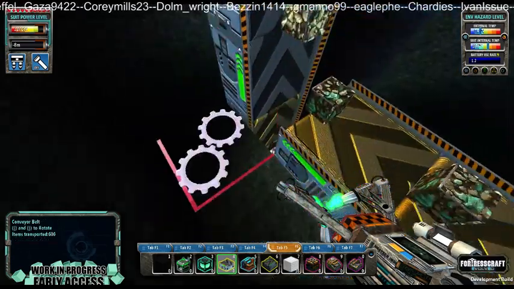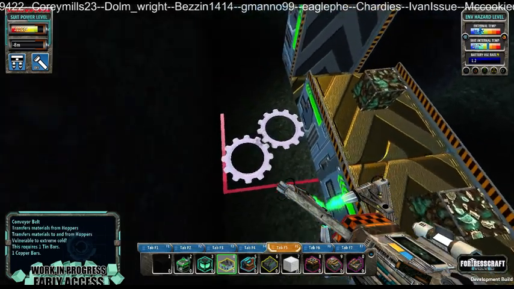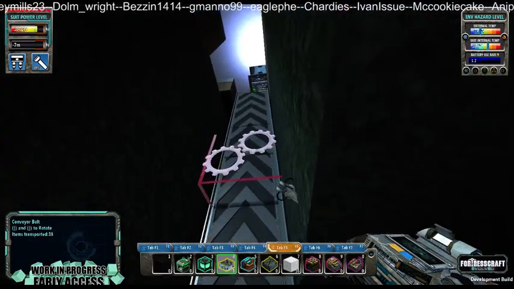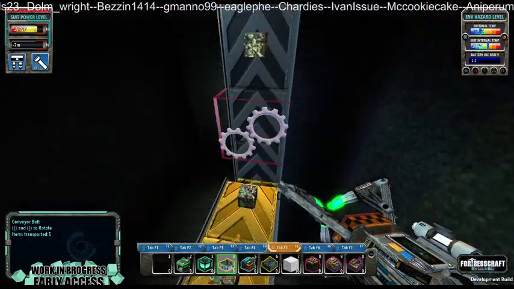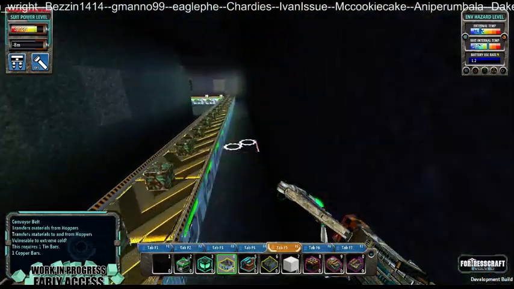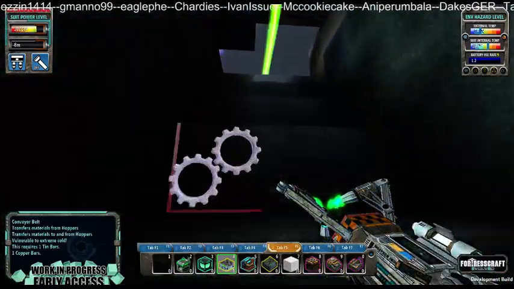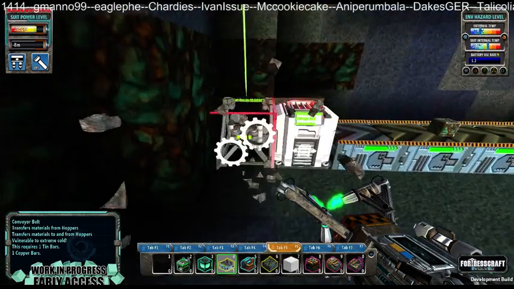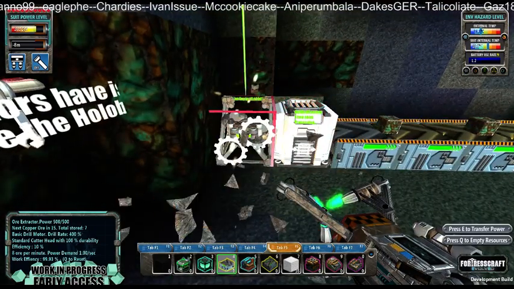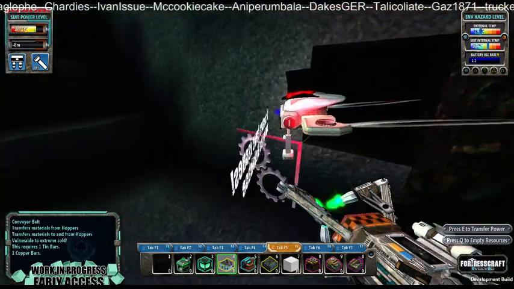Alright, so there we go. We've now got copper, and we've now got tin coming up, and we've got some of our conveyor belt, which is the most important part here, and then we'll work on getting tin down there. So yeah, it's kind of nice. What we're hoping for is that we have a hopper that will help us do the standard cutter heads in there.